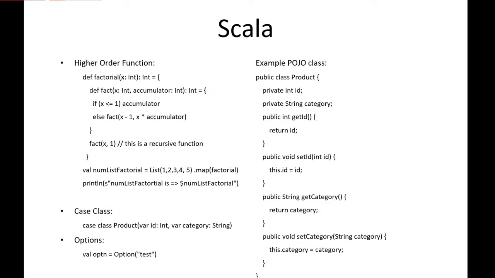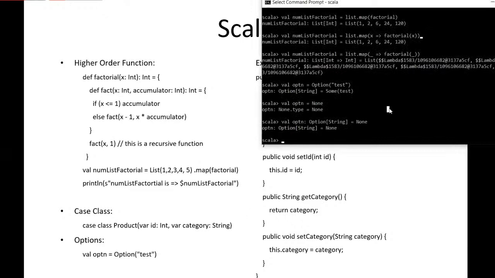Let's say you're creating a product class, and you're trying to do a database mapping, just trying to read data out of a database or write to it, or whatever you do. So you have two variables defined, ID and category, and you just want getters and setters to work with, right? You'd probably have around 15 lines of code, and on the left side, in the case class section, I just have a single line called case class, and we'll see quickly how that works.